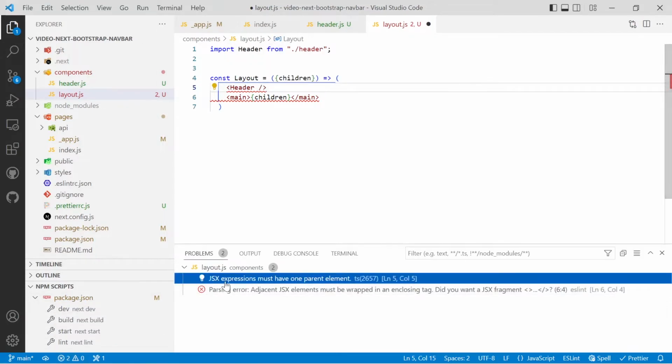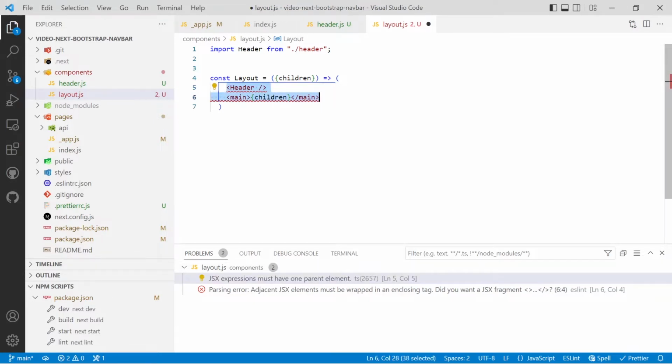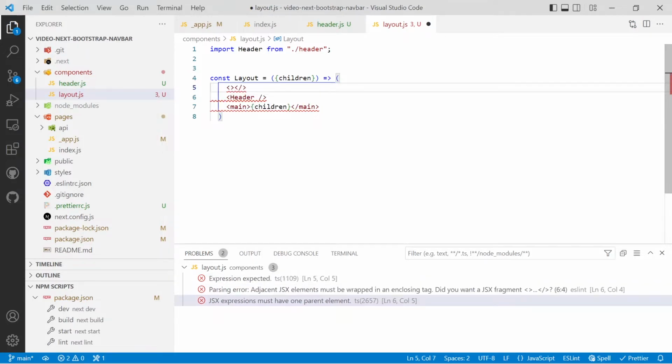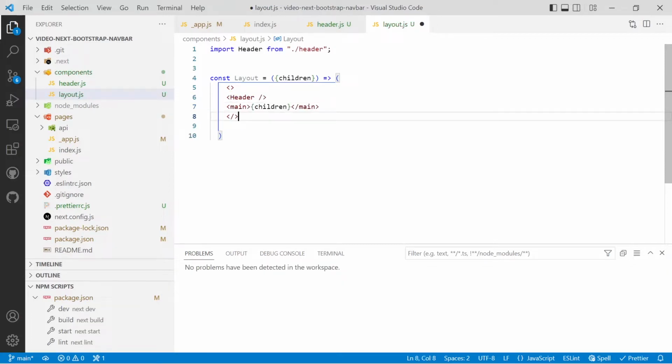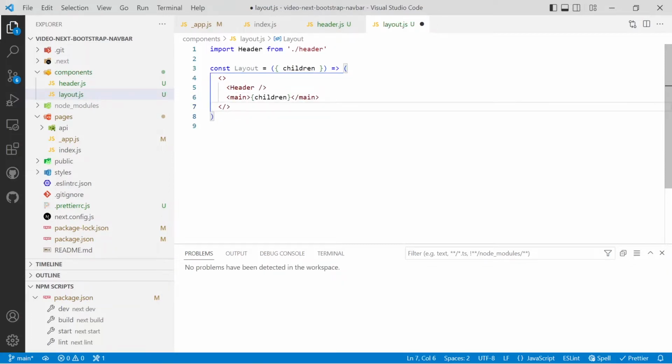If you click on the errors button, you'll see that we're told that JSX expressions must have one parent element. And currently we've got two elements here. The way we solve that is we use a React fragment. And the shortcut for a React fragment is you open and close a tag with nothing in it. And that is a React fragment. So we can paste our code in there and then Alt-Control-F to format it.